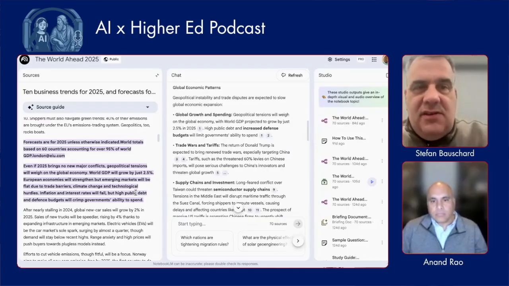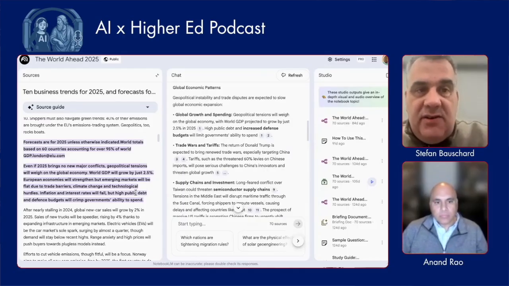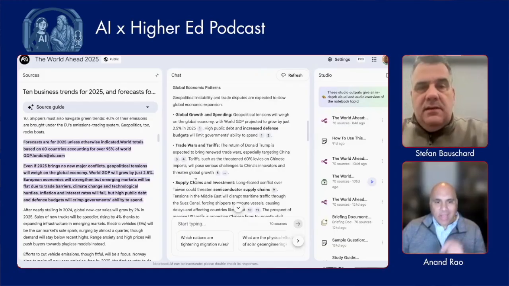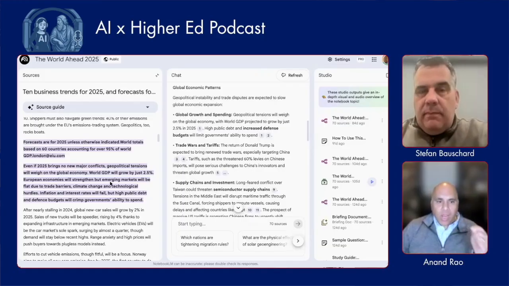As Anand was saying, you're going to get a pretty high degree of accuracy in here and even resolve a lot of the traditional hallucinations. But if you want to be sure that number, that factoid, is absolutely correct, you can click right on the document and confirm it. And this is a great exercise with students to show that they can verify the fact. They can see where it's found in the article.